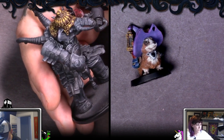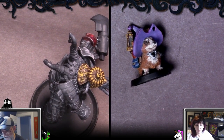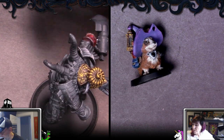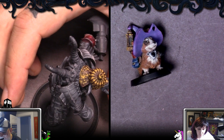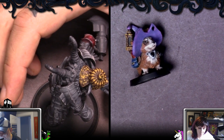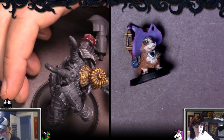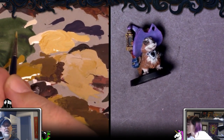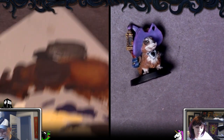So what am I doing? You're going to take some yellow ochre. I need more yellow ochre. You got it? And you're going to mix a brighter version of yellow ochre by about what I call a 50-50 mix, right? You're going to want to look at yellow ochre and ivory together to get a color that's pretty well in between them as far as value goes. I'll show you guys. We're looking at yellow ochre, ivory, and this is the mix we're going for right here, kind of halfway in between as far as brightness goes.